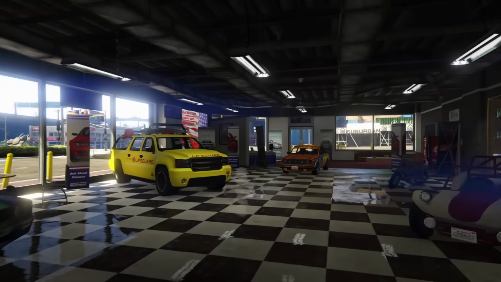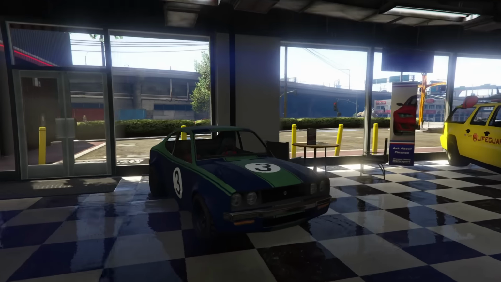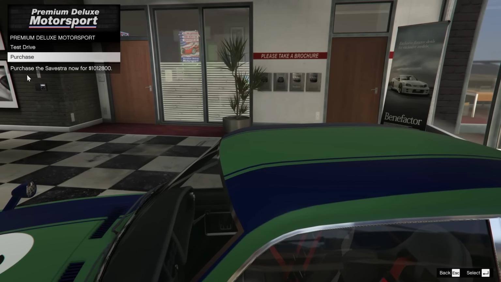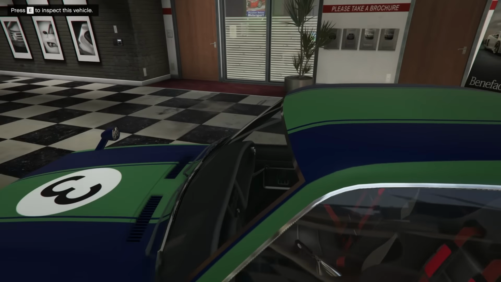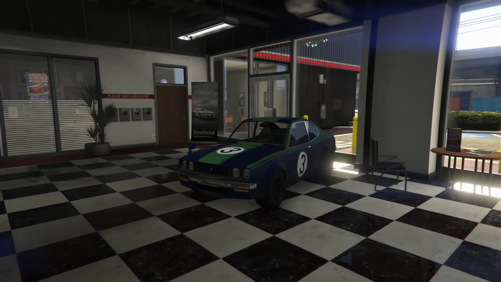Within Simeon's dealership, we do have a couple of removed vehicles like the Annis Silvestre here. This thing goes for $990,000, so if you guys are interested, you can purchase it for that price, except it's going to be a little bit more because it comes with delivery, I've just realized. So just over $1 million. I wouldn't necessarily say to purchase this car unless you are a really big fan of these, but it's not really going to do anything special for you performance-wise or even really customization-wise. Still a cool vehicle, just not the best.